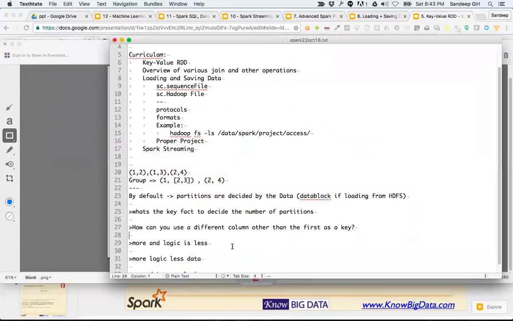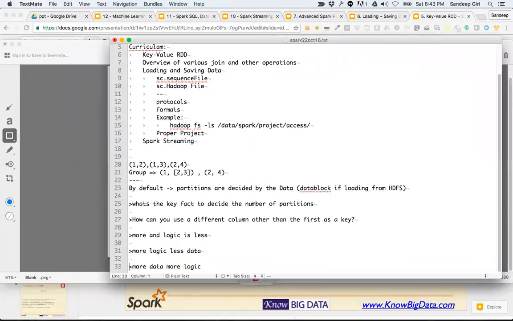Now back to the question. If data is more and logic is less, leave it to Spark. Don't enforce partitions, because even though the logic is less, if you try to bring the whole data to a single computer, it would be very ineffective.